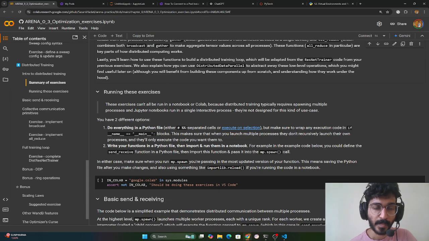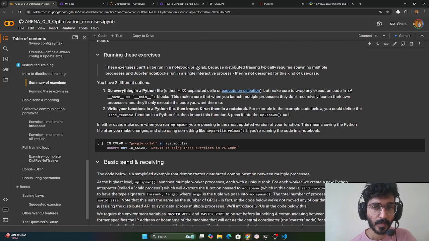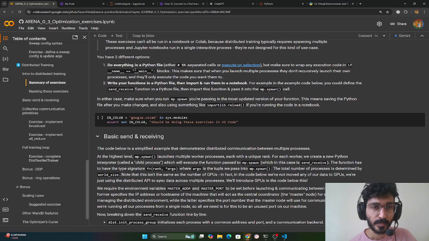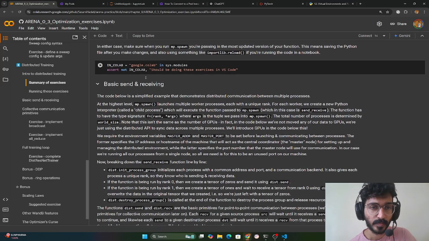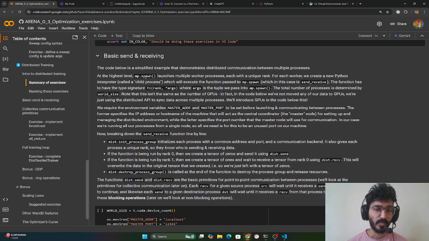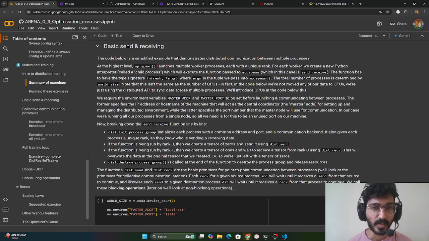So my idea is to do everything in a Python file. The code below is a simplified example of distributed communication between multiple processes.